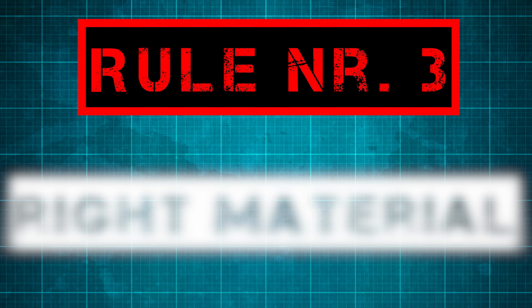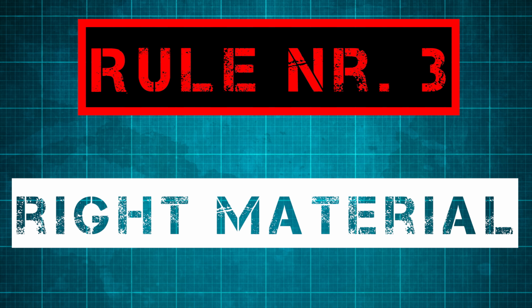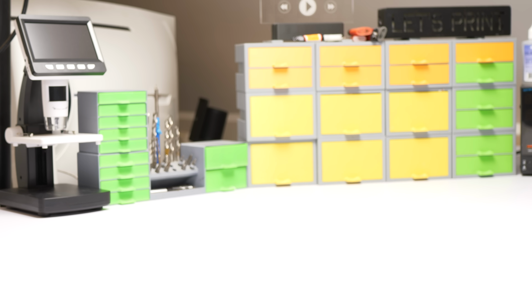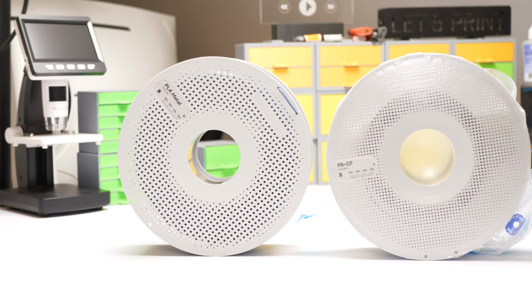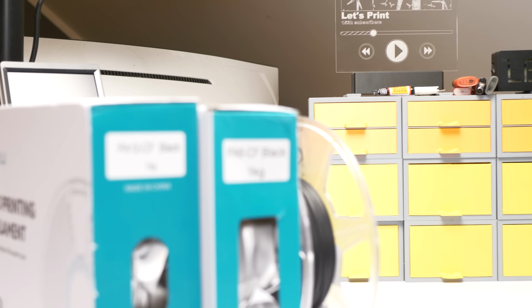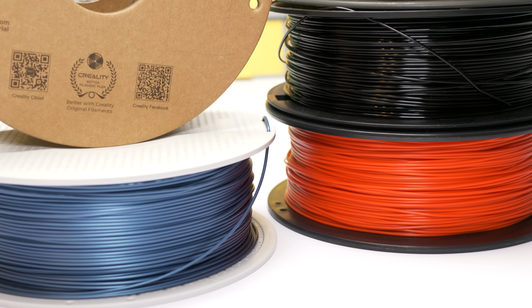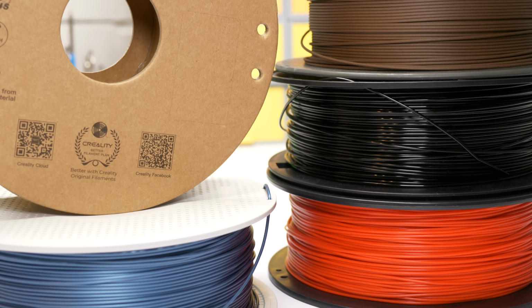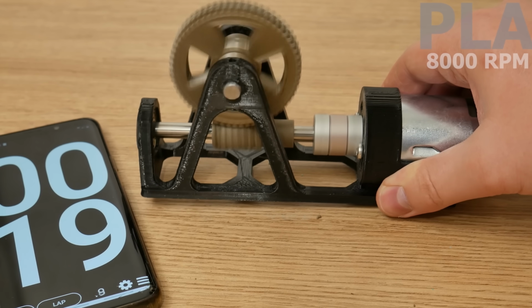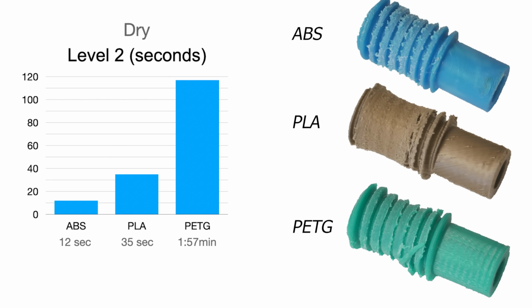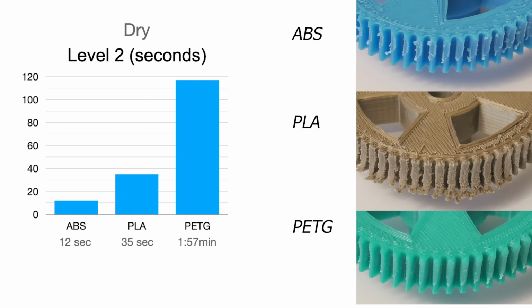Rule number 3. Choose the right material. I'm not going through every single material, instead I'll give you the 2 materials that are best for printing gears. PLA and nylon. By nylon, I mean all the filaments that have PA in the name. PLA is a pretty good rigid material and you can print functional gears with it, but it has some limitations. It doesn't handle heat at all, so if gears spin at really high speed, which creates a lot of friction, which creates heat, the PLA gear just starts melting.